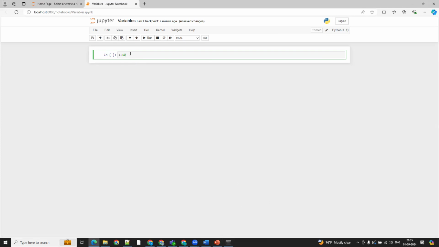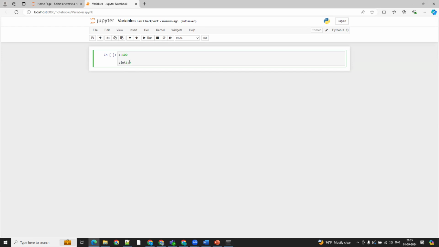I was telling you the variables concept, right? My variable name is A, and I'm assigning the value 100 to that A. Then I want to give the print command here. I'm going to discuss the print command as well. Don't worry. Variables you always need to mention without single quotes, double quotes, or triple quotes. Just the plain variable name you have to mention here.